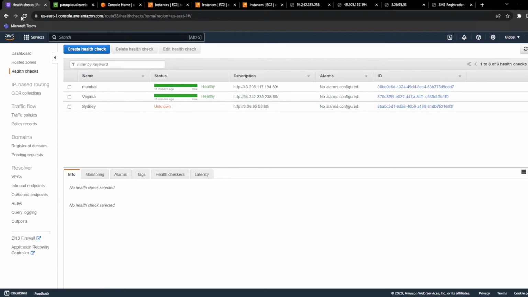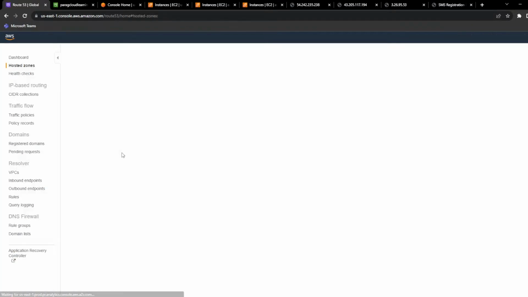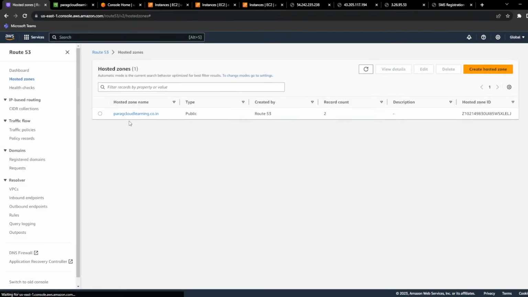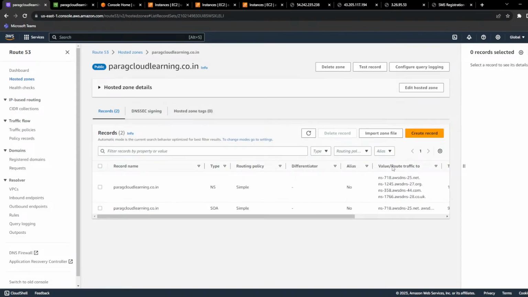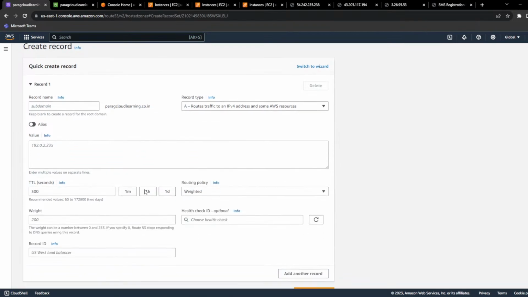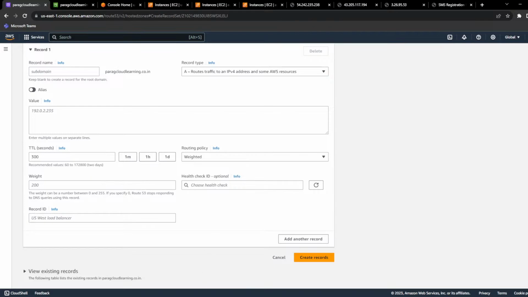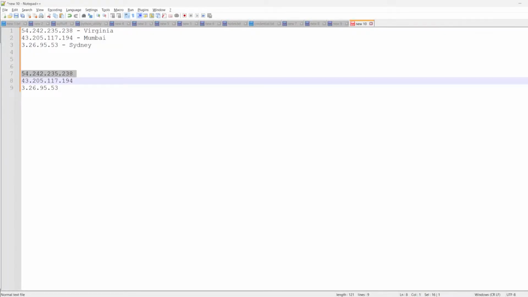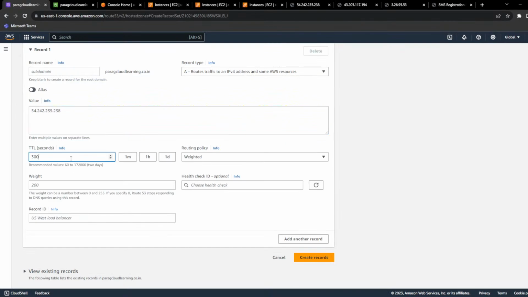You can see it is in a healthy state. So let's go to our hosted zone. Let's go to our domain and create a record for the version. In this case, we have to integrate individual IP addresses because we are integrating health checkup. In simple routing, we can integrate all together, but here we have to integrate one by one. Weighted routing, how much do I have to send to Virginia? Let's say I want to send 20% to Virginia. Health checkup, you can integrate health checkup and give the name Virginia.